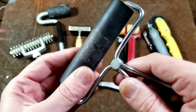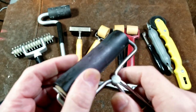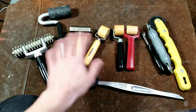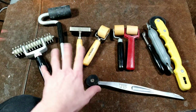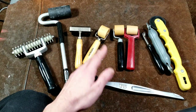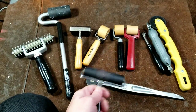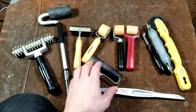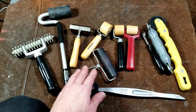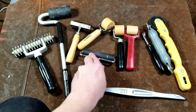This is just a regular hand roller. For a while in high school, I was doing publications, and so you'd cut out sections of the story and the graphics, and then you'd wax some paper, and then you'd do a paste up. So it'd be a manual version of page layout, known as page paste up. And then you'd use rollers like this just to roll it out, and I found that this is really handy in a variety of situations when I'm doing any kind of small gluing, especially of any kind of flat surfaces, which seems to be pretty often. If you're applying stickers, it's really nice just to roll them on, and you can make sure they have a good adhesion.